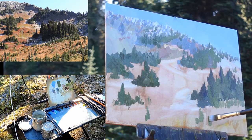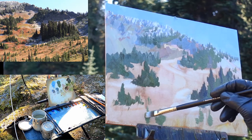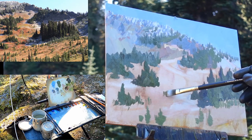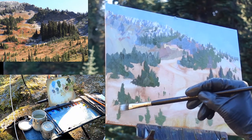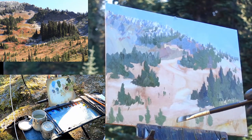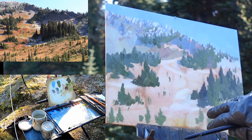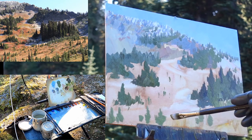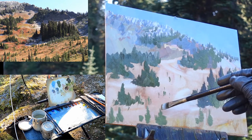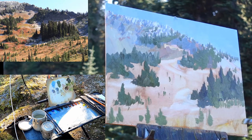I don't want a lot of repeating shapes or sizes. I want to reinforce the illusion of atmospheric perspective and linear perspective by making the farther trees and the farther clumps of trees smaller and lighter and bluer than the foreground trees. So here I'm playing with the linear perspective, trying to make similar marks near and then far, and the farther ones are smaller. I'm trying to come up with a random pattern.